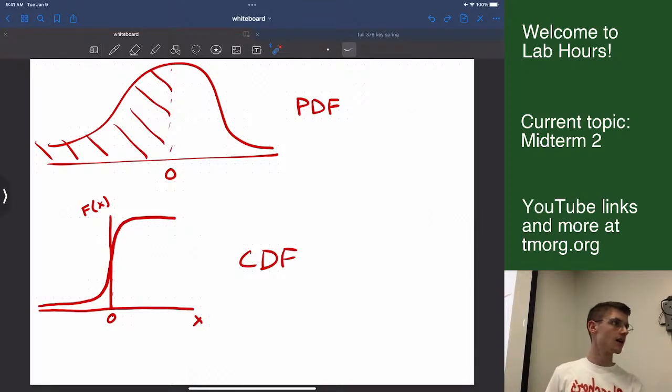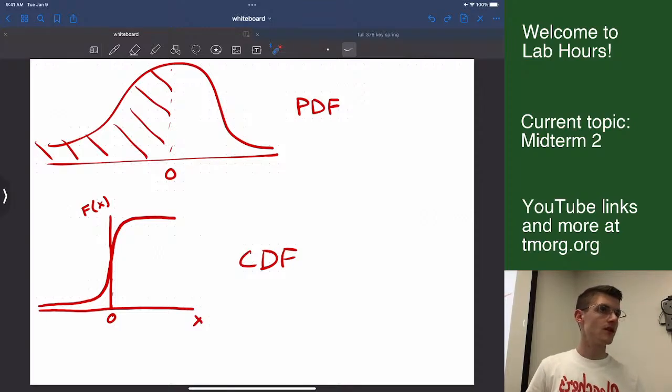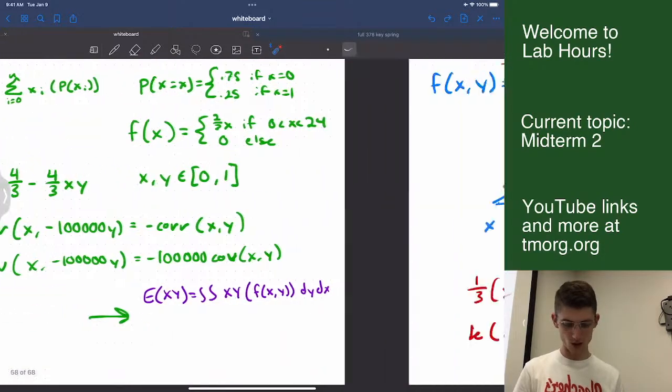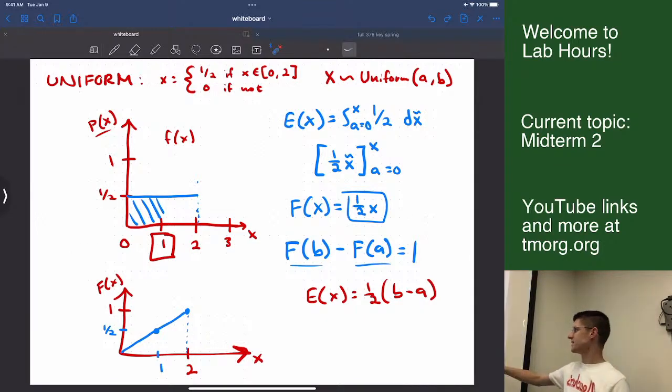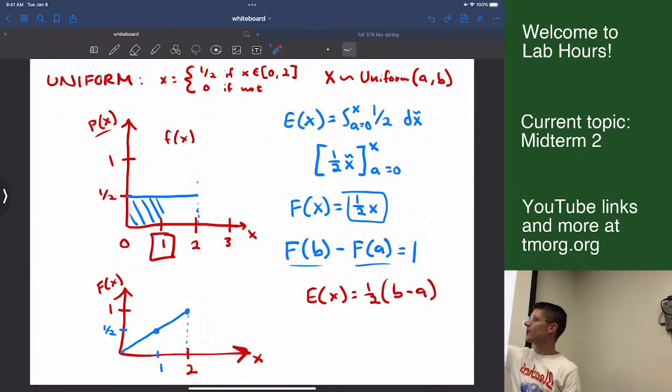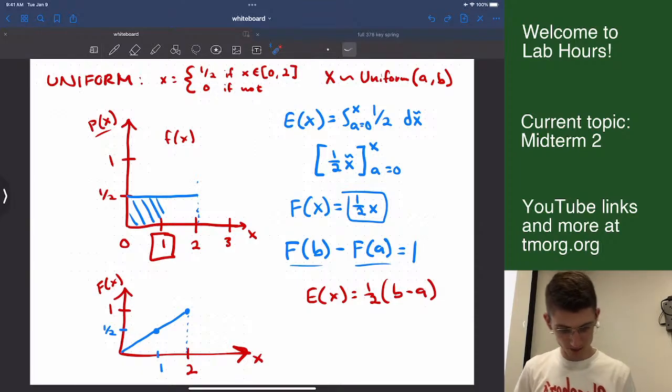So for a uniform distribution, there is no mode. They all occur exactly equally, so actually every value is the mode. No, because 1/2 is the probability, remember. In the one that we drew of uniform, 1/2 is the probability of seeing this value. 1/2, 1/2, 1/2. They're all equally likely, which means none of them are modal. But the expected value is 1 just because it'll all average out to 1 eventually, which is cool.